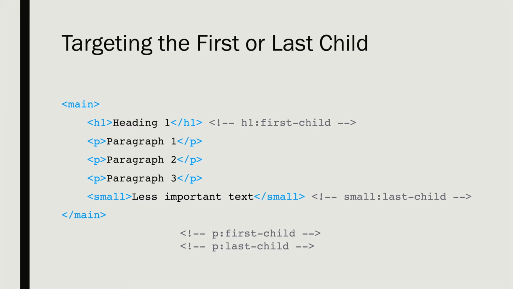However, it may have some odd issues when you're dealing with different elements, such as if you say P colon first child, then it doesn't really select anything because the first child in main is the H1, in which case you would select the H1 colon first child. Because the first child of main is the H1, that's what you're specifying. Then the last element is small, so you could say small colon last child to specify the small element is the last child of the parent element. In this case, P first child and P last child don't give you the same results.